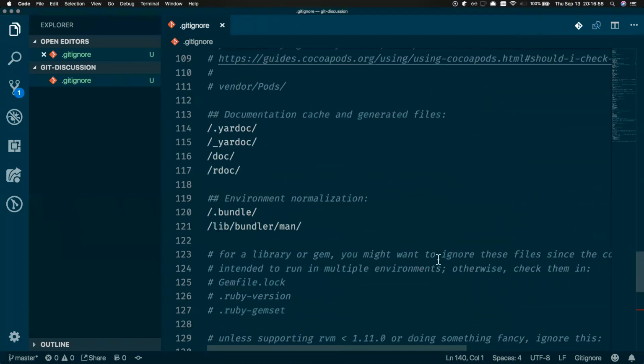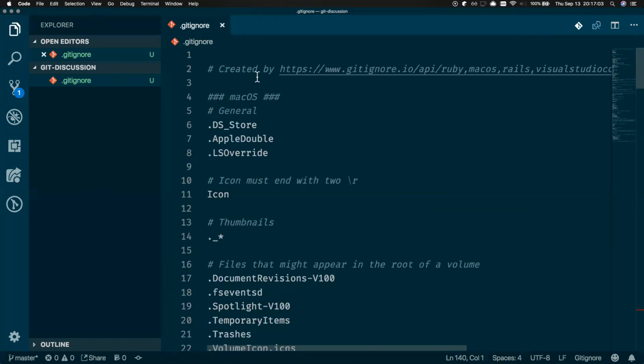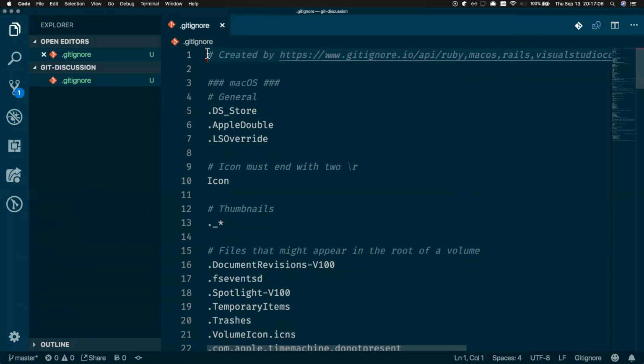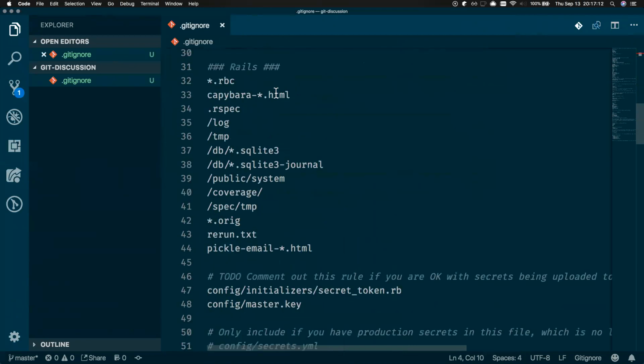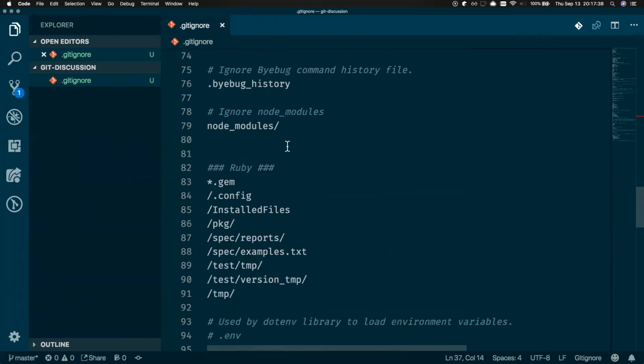For a library or gem, you might want to ignore these files. So these aren't ignored by default. In a git ignore, the hash is the ignore line for comments. But yeah, this would get you lots of things ignored that a group of developers have decided, or in general have decided, this is not stuff that you need. Like in a Rails project, you don't want it to commit your databases. And this is a database. Database star.sqlite3. So it's an easy way to get one of these that's robust, and then over time, you'll start to learn what needs to be in here and what doesn't.